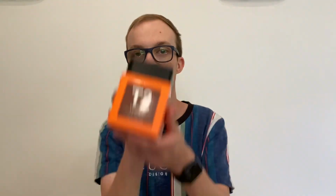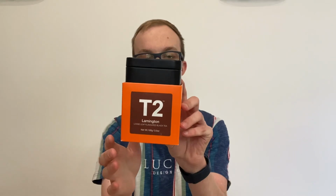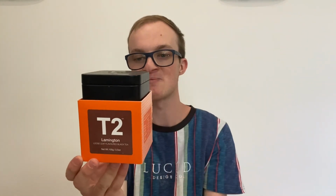Okay, so next we've got Lamington tea. This Lamington tea used to come out very regularly, but it doesn't come out as regularly anymore because it wasn't as popular. But I love it. It's sweet, chocolatey flavours with hints of tropical coconut on a backdrop of sharp and full-bodied black tea. It's a classic chocolate-covered treat that you can sip. You'll notice throughout my collection, I really like blends that have black tea as a base and they have flavours throughout it. So this Lamington tea is one of those teas that has a really black tea base and then flavours throughout.